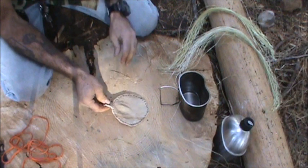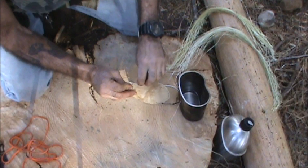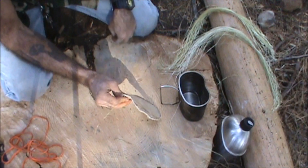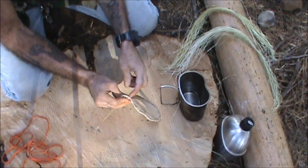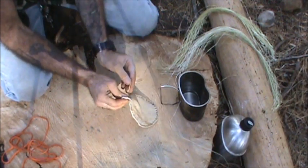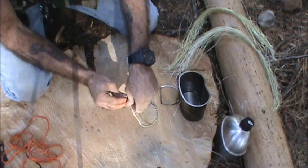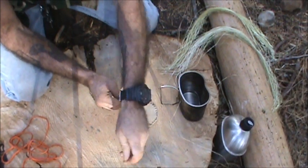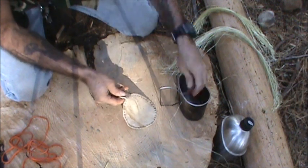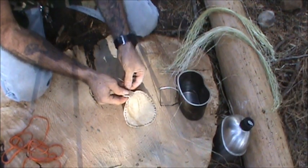Snug it down. Same pattern. Needle on the left, pass it over the material, next hole up. Needle on the right, over the material, back through the same hole, and to the right. Cordage is already drying out. Absorbs the moisture pretty fast.